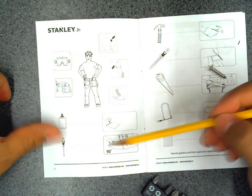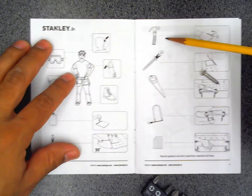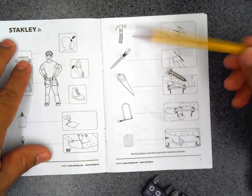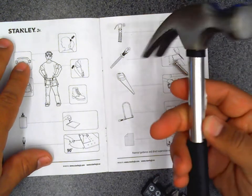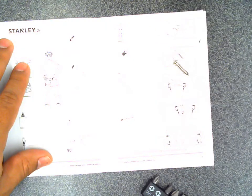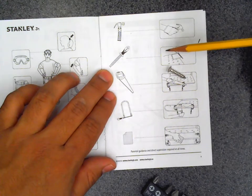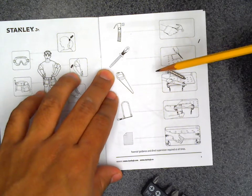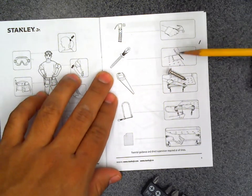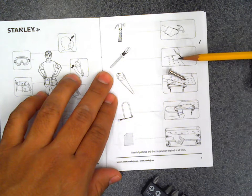And so we have that, we fulfilled that requirement. Now we're going up over here. What is this saying over here? We need a hammer. There we go. Got our little hammer, great. A file, oh my goodness. That is not in our kit, but they're just doing the edges ever so slightly.